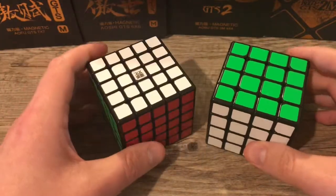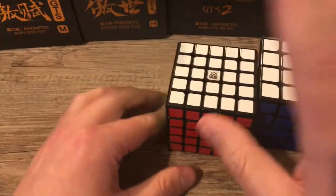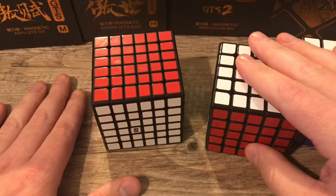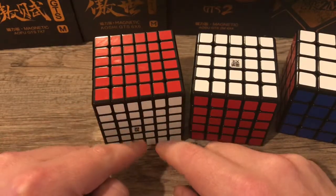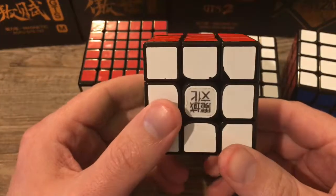So you might be asking yourself, well, if that's how you do a 4x4 and that's how you do a 5x5, is that how you do a 6x6? And the answer is yes, that is how you do a 6x6, the same way, pairing up all of the edges and all of the centers to make it look like a 3x3.